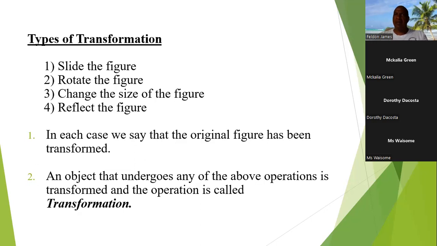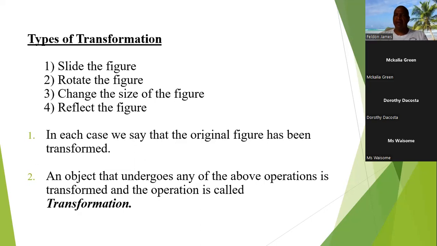Another transformation that we'll be considering is the change of the size of an object. On the computer or on your phone, if the object looks a little too small, you would zoom in. Zooming in is really enlarging the shape, so that you can have a bigger and clearer picture of what is really happening. If it is too big, you might zoom out to get it smaller, which is really reducing its size. We refer to this form of transformation as enlargement or reduction. Making the object bigger by increasing its size is an enlargement, and making it smaller is a reduction.